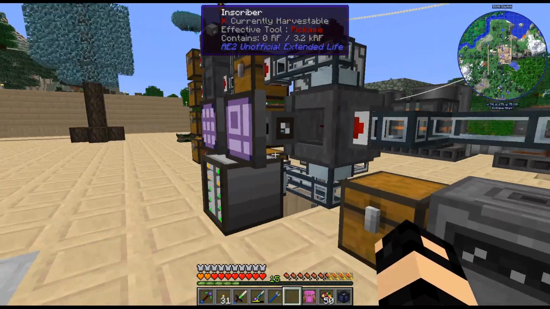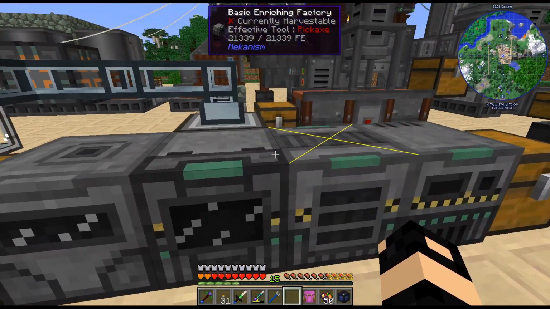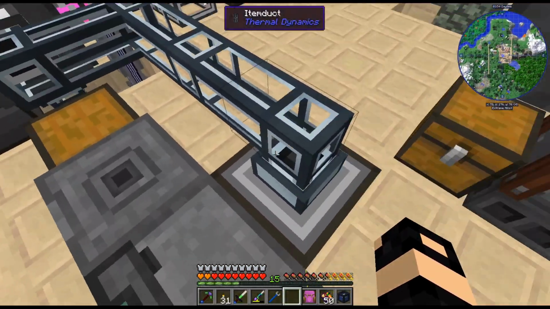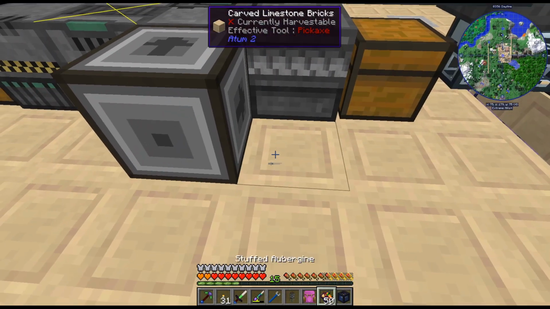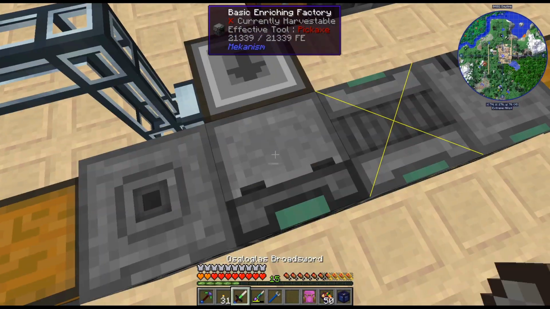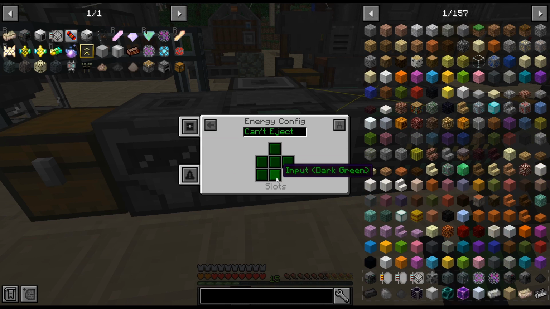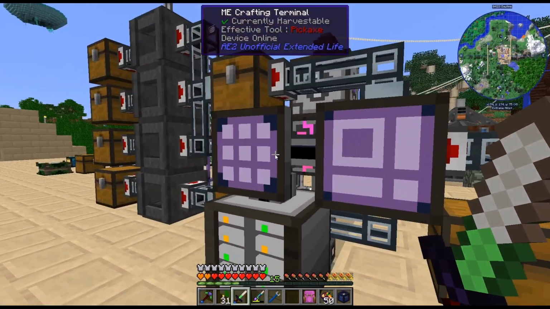And you... ooh, actually, that's not going to work. Do that. Because we have to... see. Energy, yeah, underneath. Items. Back is input. Blue is output, I guess.